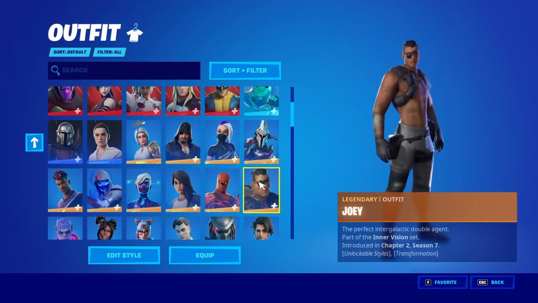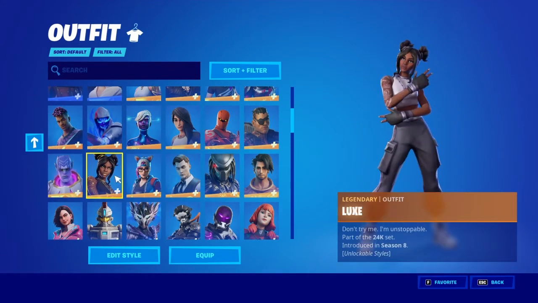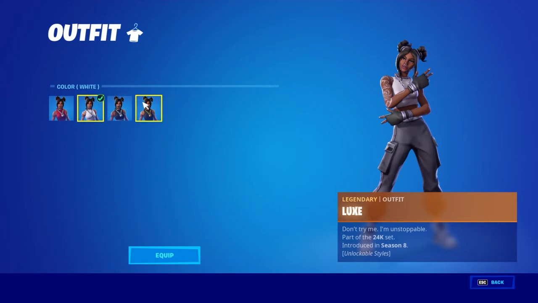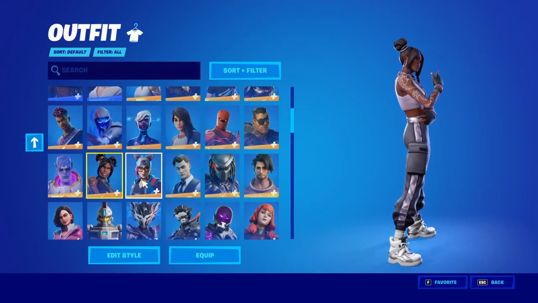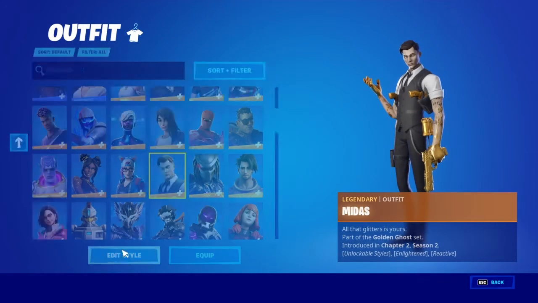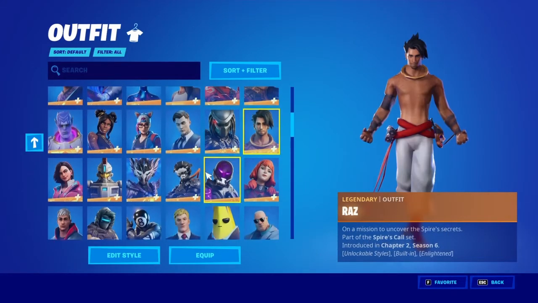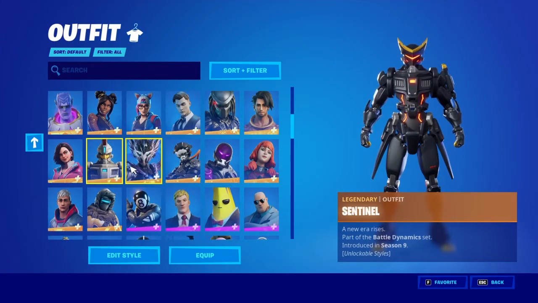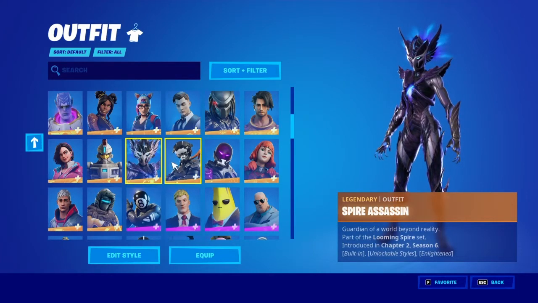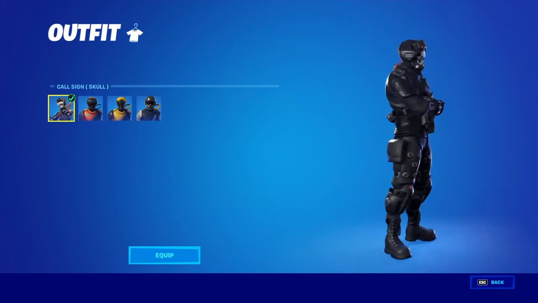A hybrid, Joey, Chimera, Lutz, I think that's how you say it, all the styles. This one's definitely my favorite. Lynx, Midas, Fully Gold, Predator, Raz, Drops, Sentinel, Spire Assassin, Supersonic, cool skin. I really like this style a lot.